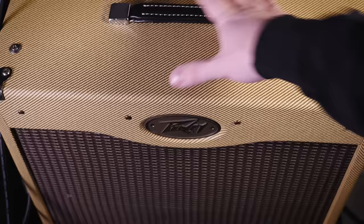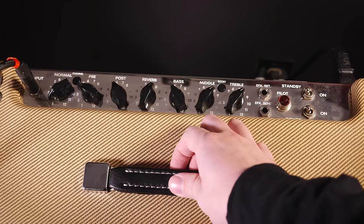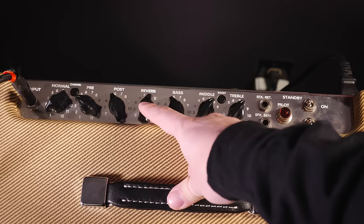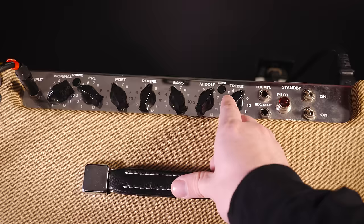The reverb is about halfway, which is pretty extreme for this amp, but as you know, with Slow Dancing in a Burning Room, that clap of the spring reverb is a really integral part, and I found about 1 o'clock or 12 o'clock in this range is where you can get that ideal sound. The bass is dialed back a little bit, the middle is pushed up a little bit, about 1 o'clock, and the treble is about the same place as the mids. Again, a pretty neutral palette for a Strat-y sound that I like with this amp.